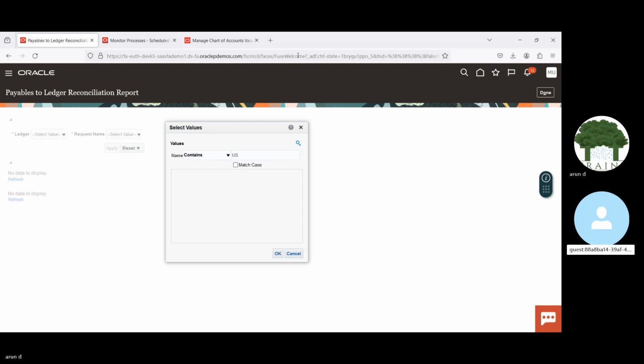Even in the program, we are not able to see the ledger, right? Yeah, I'm thinking it should have run already, so I'll just cross check once.